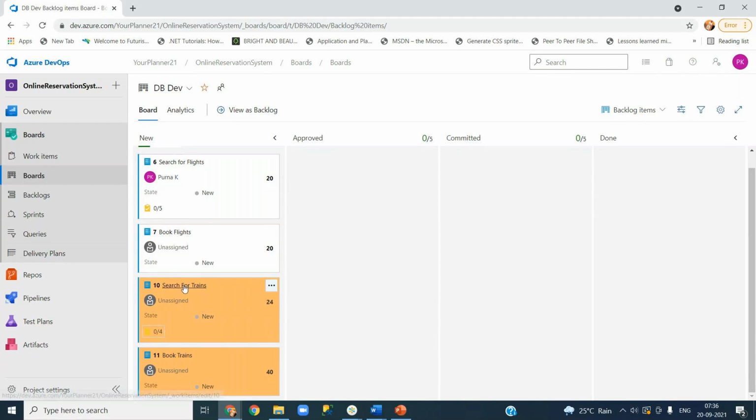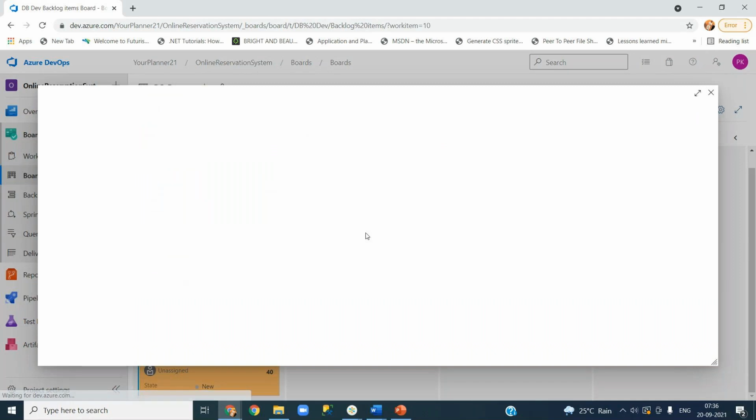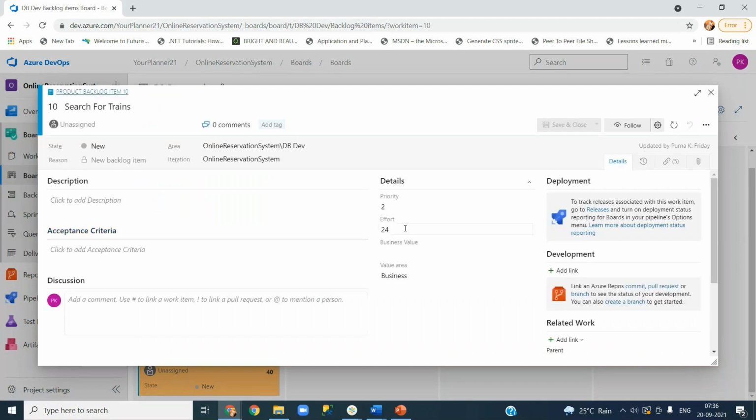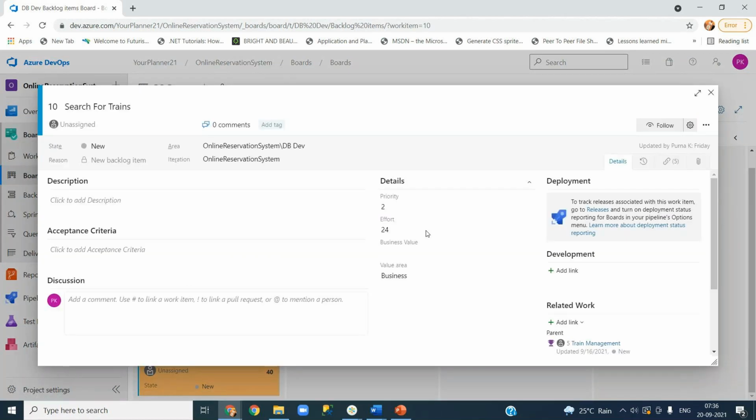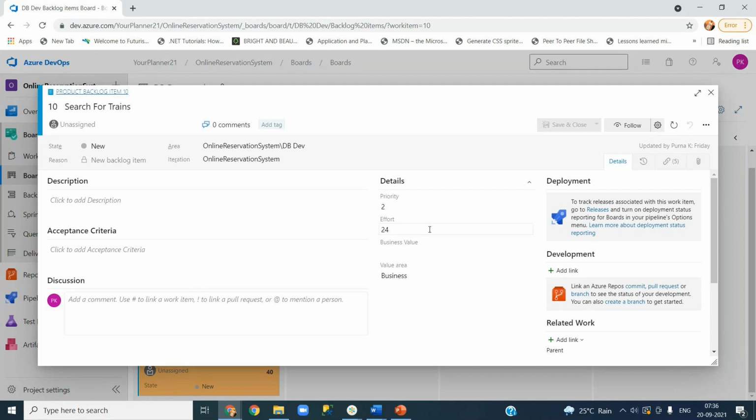If somebody wants to come and update the hours, it doesn't matter. The tool will not stop you. You can go and update the number here. Instead of 20 hours, you can put 50 hours. No one can stop it here by process. You can revise it whenever you want, but that's not a good practice, because this is governance related, nothing related to your template or your tool.